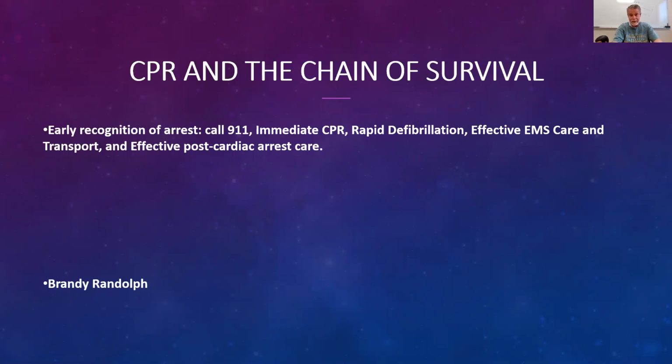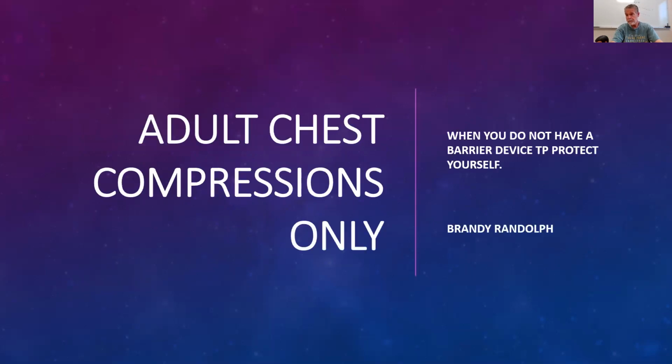Rapid defibrillation is the key in this. The defibrillator is awesome primarily for adults because it only recognizes a rhythm known as ventricular fibrillation. But if you have one, we want that AED on that patient as soon as possible. The next 2 links include the effective care for ALS and BLS. That's the ambulance that shows up to take care of the patient. And then, of course, we want to transport them to the hospital. We can do a lot of things en route, but that best care, definitive care, is going to be achieved at the hospital.